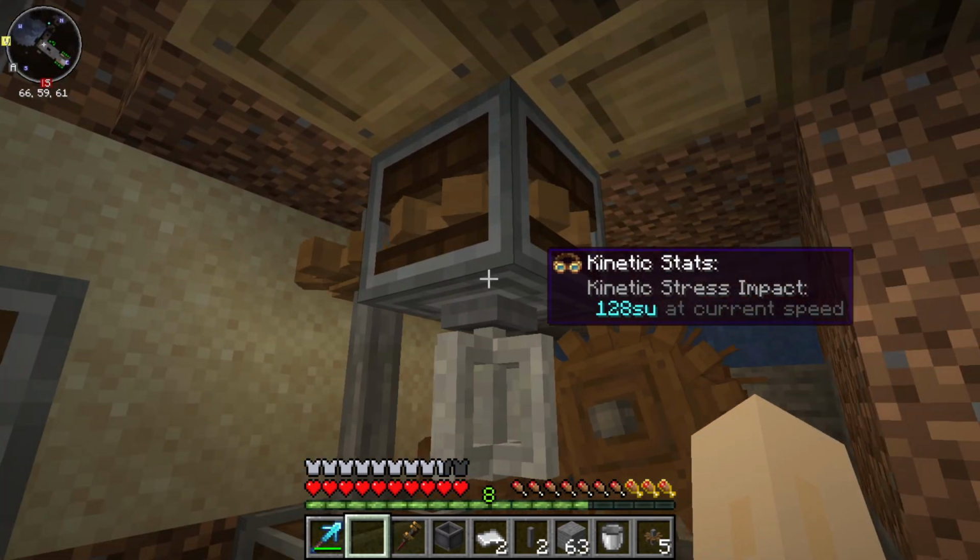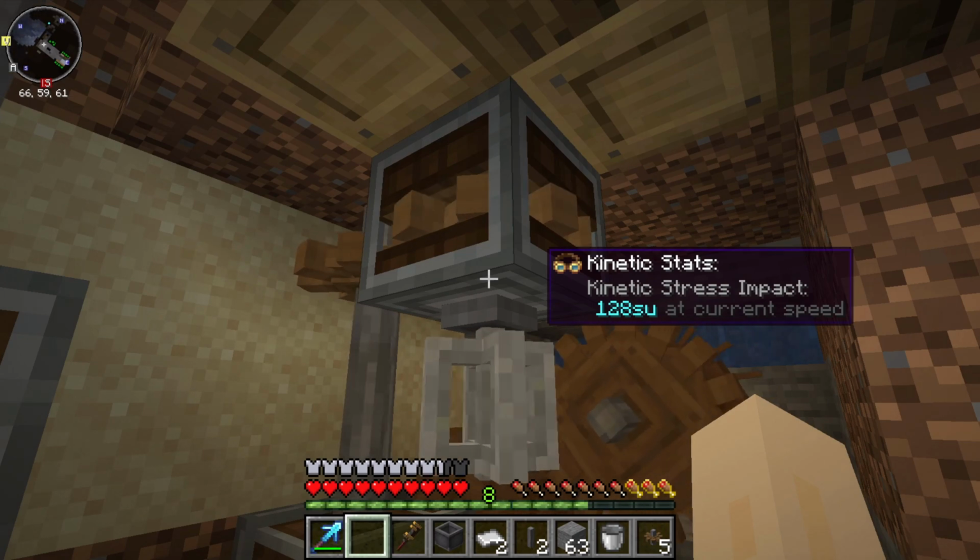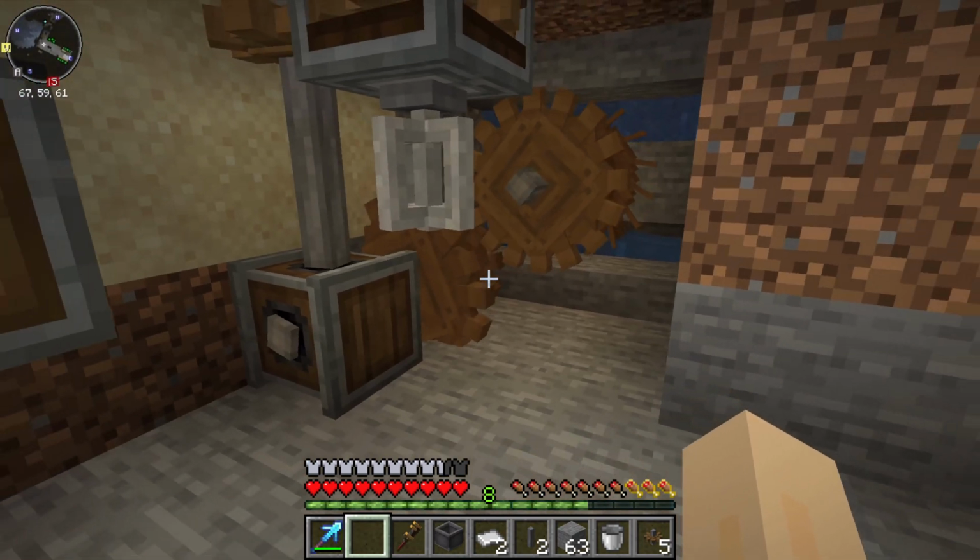So the mechanical mixer has a speed requirement. I mentioned that in the last episode. There's stress units and then there's speed. So in order for this to work, it has to spin at a specific speed, which is what we have already set up over here.